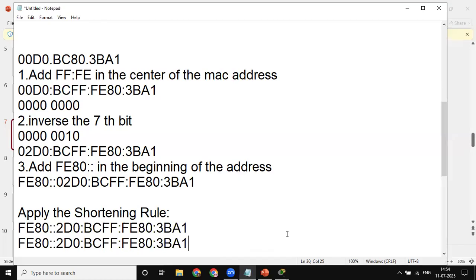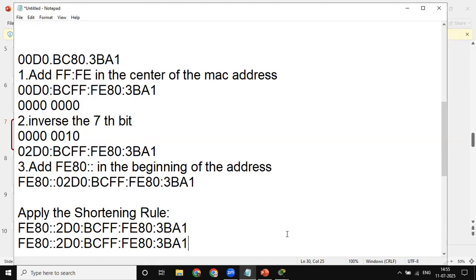So this is how you're getting the link local address in your IPv6. It's not like a random value. So we calculate it using our MAC address. So there are rules. According to those rules, you will get this link local address. What is the use of that link local? To communicate within the network and to find the neighbor. If there is any neighbor and you don't have the IP, then you can communicate through this link local address. Okay. Any doubt on this?